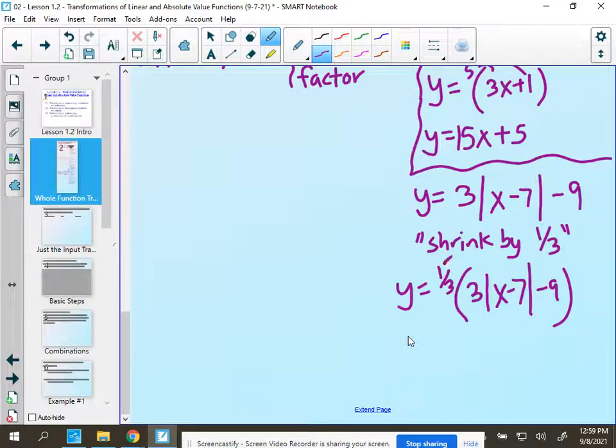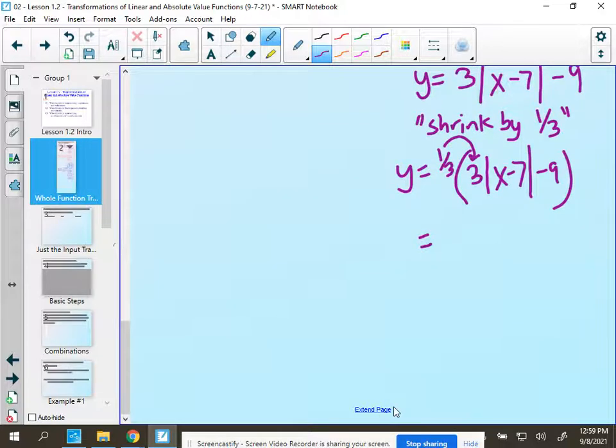I'm not going to distribute into the absolute value, but any number out front still has to get multiplied by 1/3. Of course, since I'm making up the examples, I'm going to pick a number that works out nicely. 1/3 times 3 is 1. I'm not going to write a 1 there; that term is still there, it's just a 1. So x minus 7, with a little invisible 1 out front. And then not forgetting to get that 1/3 all the way over here. 1/3 times 9 is 3, so negative 3. That's where we would end up.